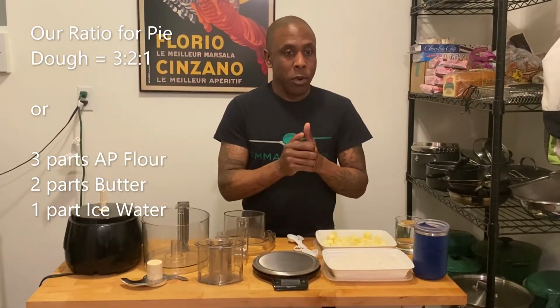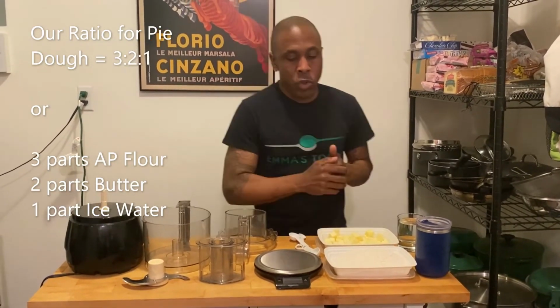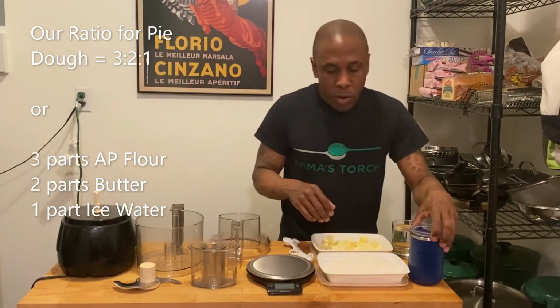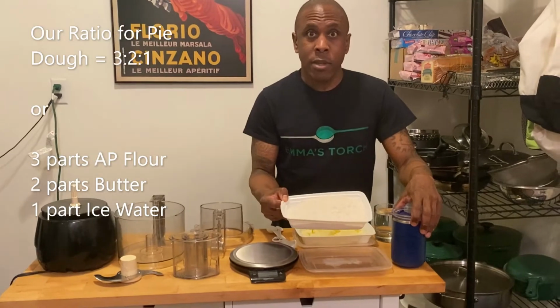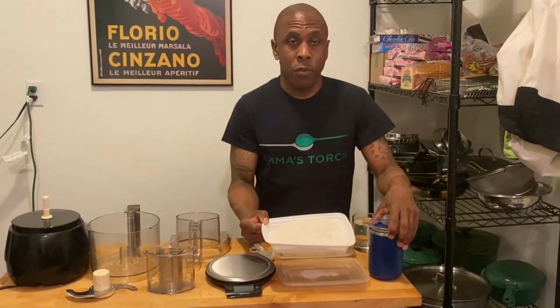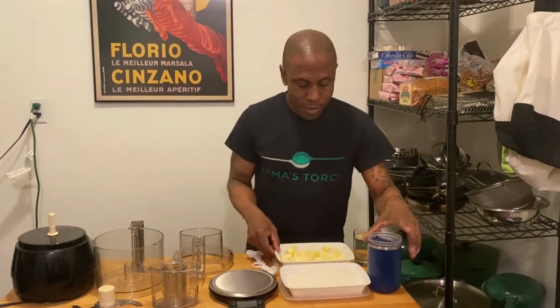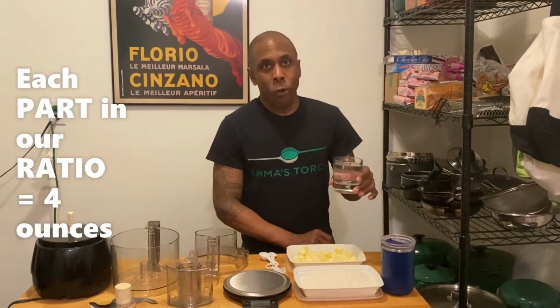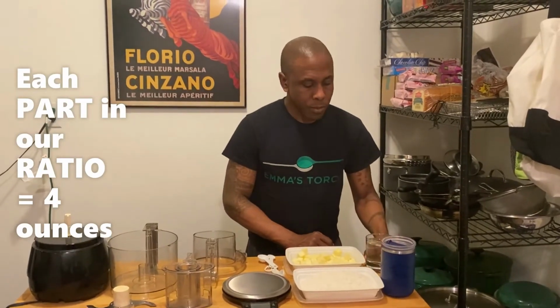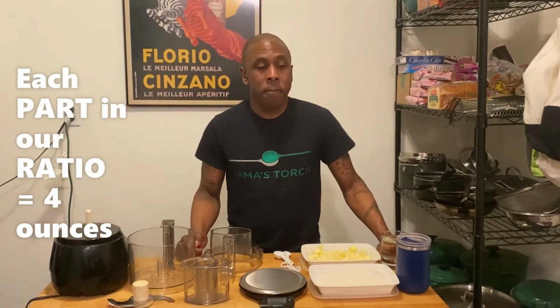Our ratio for our pie dough is 3 to 2 to 1. So our amounts are going to be 12 ounces of flour, that's our 3, 8 ounces of butter, that's our 2, and then 4 ounces of water, and that's our 1.